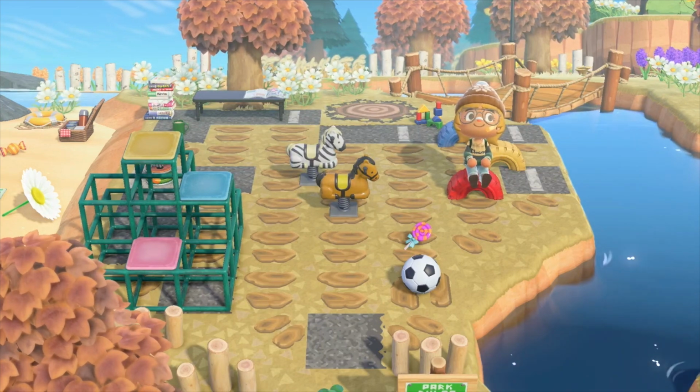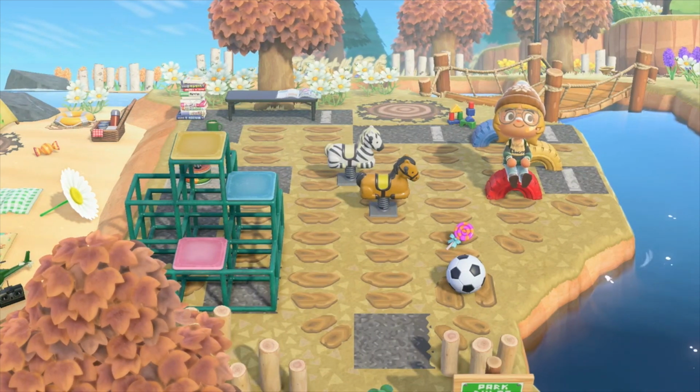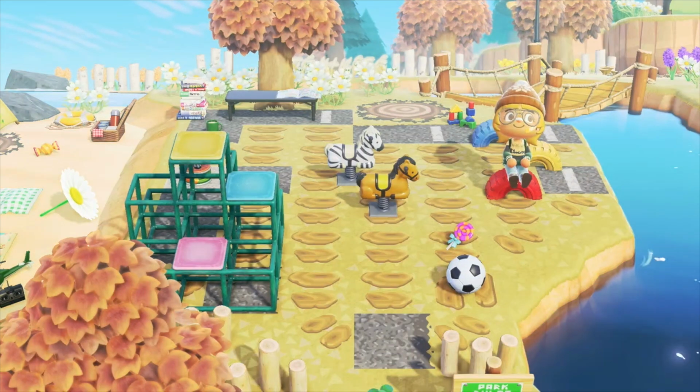Anyways, as you can see, speaking of little brats, this is my playground area. She's kind of a mess, not gonna lie. She's not in the best shape. I used to have the path over here, and as you can tell, I no longer do. So we're gonna not only change this whole area up, but we're also going to move this area.